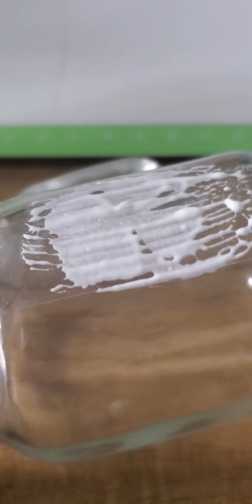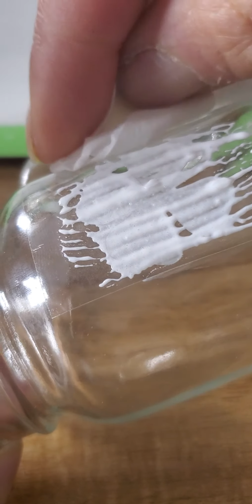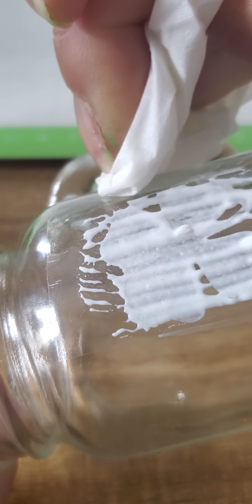If it gets off of the edges, quickly, get like a tissue, and get it off of where you do not want it quickly. So I've got tissues nearby. I'm just going to clean it up. Hold on. And then you're going to let this sit for 10 to maybe even 30 minutes, depending on if you see it starting to cure or starting to change.